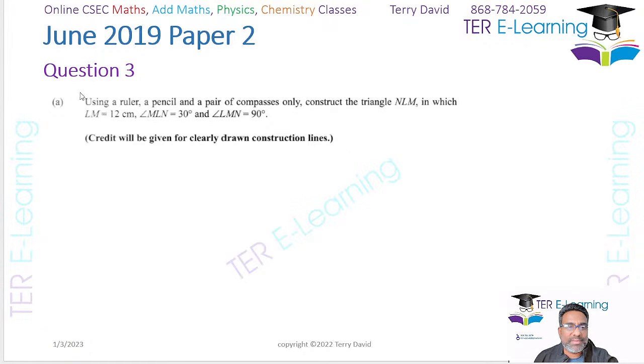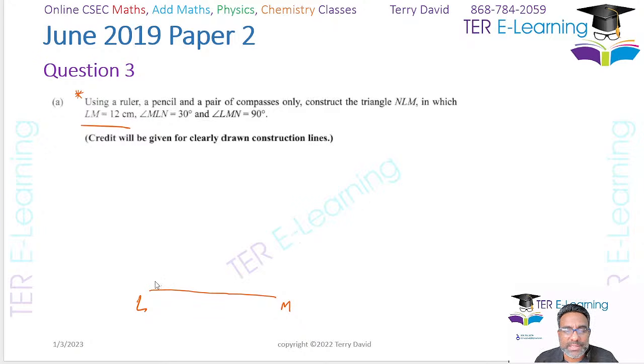Now, what I normally advise students to do, before you even try to construct anything, is to sketch your diagram first and then work from there. So I have a line LM, so I'm just going to draw a line, because we need to know what this thing is going to look like before we do anything. So this is LM, and it's just a sketch with pencil, nothing fancy. So LM is 12.